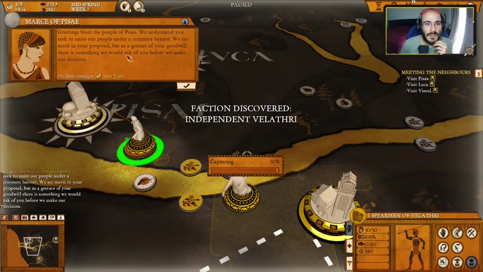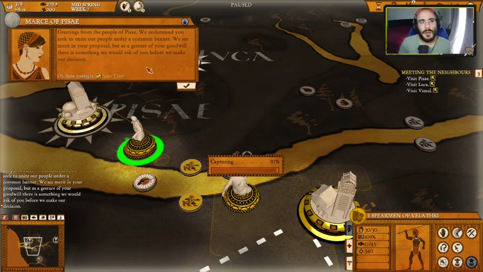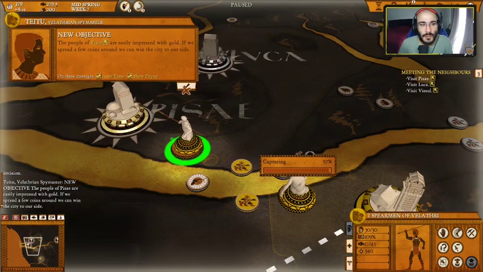Greetings from the people of Pisai. We understand you seek to unite our people under a common banner. We see the merit in your proposal, but as a gesture of goodwill, there is something we would ask of you before we make our decision. Well, let me know. The people of Pisai are easily impressed by gold.